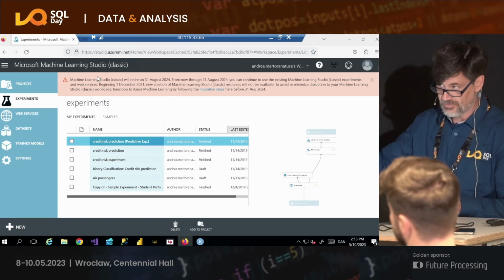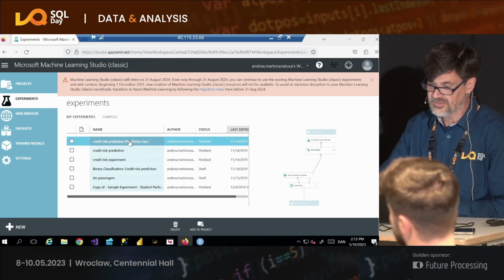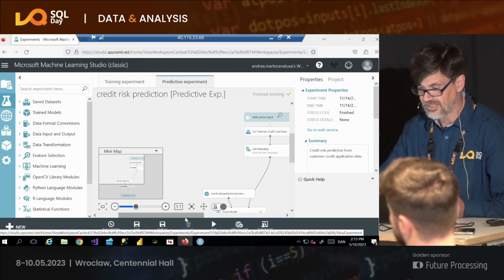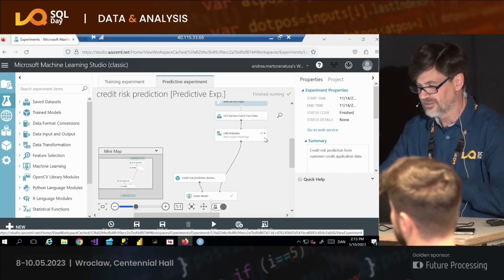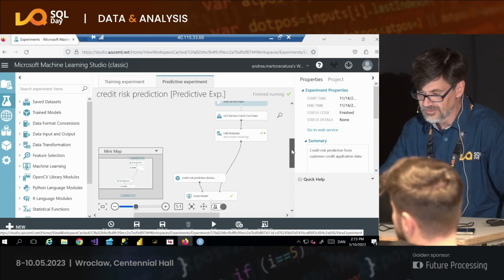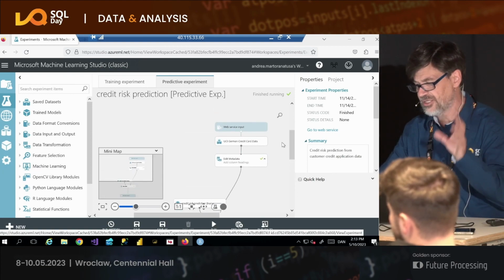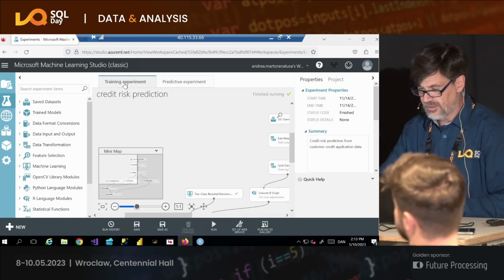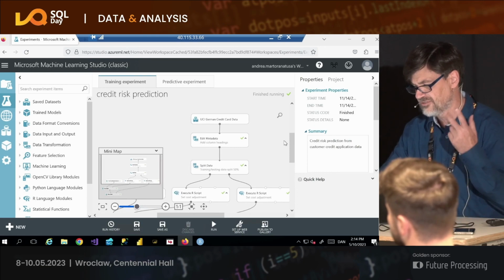I created what is called an experiment, and the experiment is assessing exactly the same stuff. So you pass some training data. It's the same dataset, UCI credit card values, and you do exactly the same prediction. You have training and you have testing. There are some algorithms in the middle. This is not the concept.